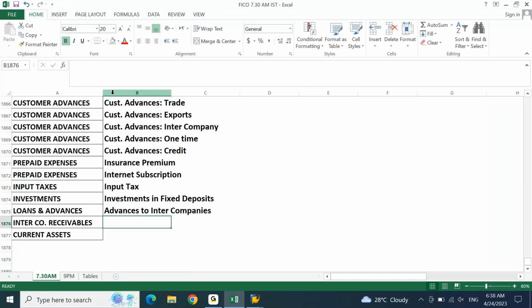No, here we'll not put this. Intercompany receivables, current asset. Anyone current asset name? Anyone?